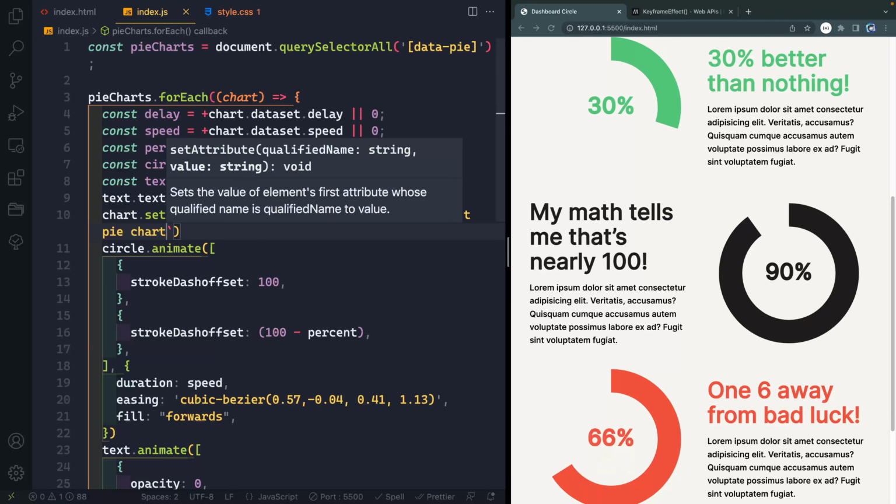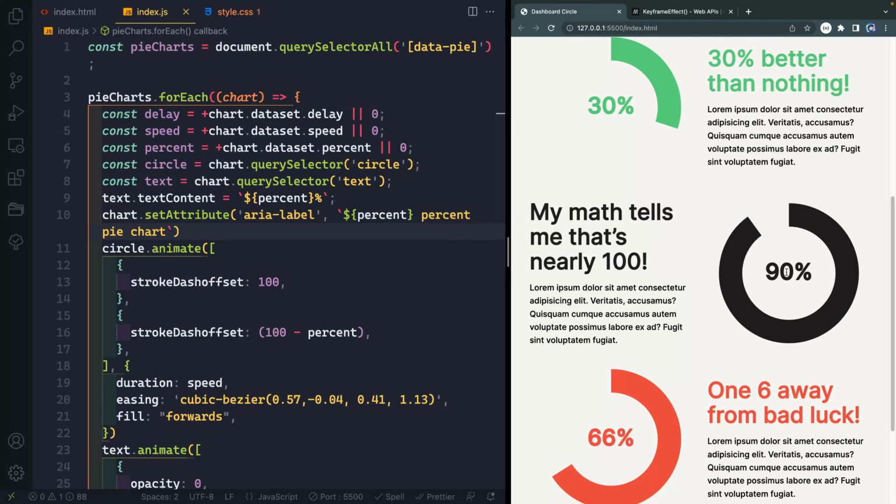Now you might remember we hid this text itself from screen readers and other assistive technology. And the reason we did that is because we were setting our own ARIA label for the entire image. So now if somebody actually tabs to this image using assistive technology, it's going to read out 30% pie chart. And then the next thing it'll read out is this text over here. It's going to skip over this little text thing. Otherwise, we'd say 30% pie chart, 30%. And then it would read the heading, which also has 30% in it. All right, so what we're doing is basically just deciding how they can interact with this so that they don't have to keep tabbing through 30% everywhere they go and can quickly get the info from the actual chart itself.